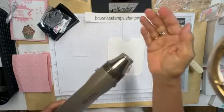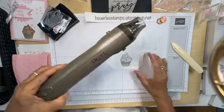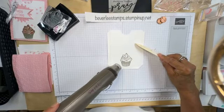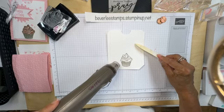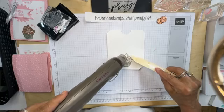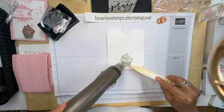We have our heat tool. I don't know if this is the correct page or not. I don't remember if I wrote down the page number or not, but I'm going to point the heat tool at the cupcake and wait for it to emboss. Now, when you see the powder turn gold, see that? And rise just a little bit, then you move to the next part until you get the whole cupcake embossed.